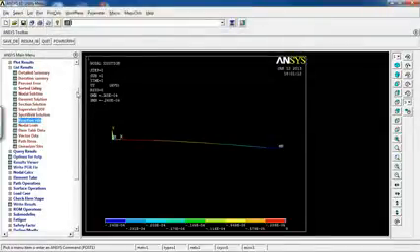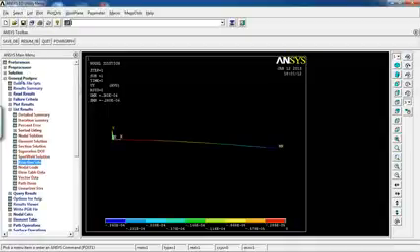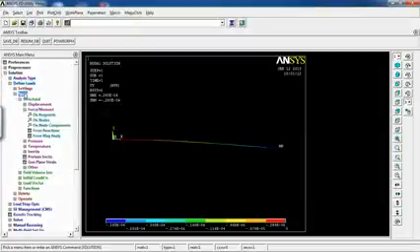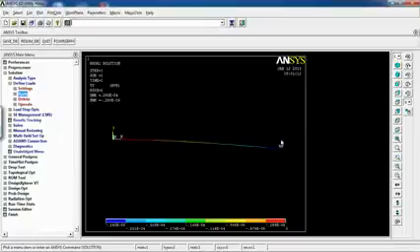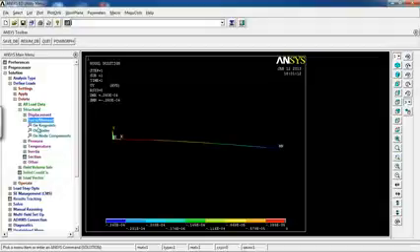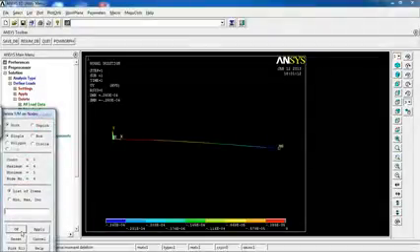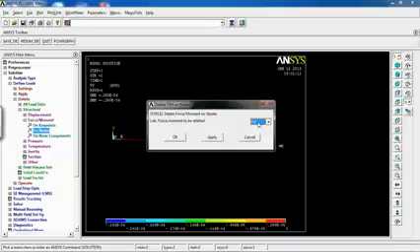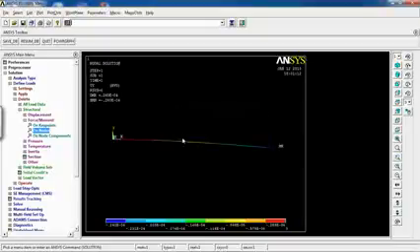Now let's say we want to jump to case number 2. How do we do it? So basically we have to redefine our loading condition. What I want to do is I come to solution, go to define loads, and the first thing I want to do is to delete the load that I've applied on this node. So I come to delete, structural, force on nodes, and pick this node that I defined earlier. Click OK, and I can either pick all or Fy, because I know that I only applied an Fy in this one, but I pick all just to make sure every loading at that node is deleted.